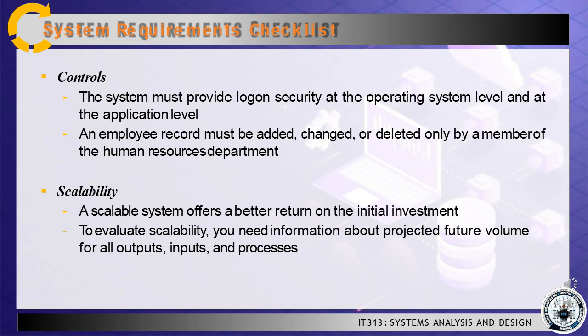Scalability refers to a system's ability to handle increased business volume and transactions in the future. Because it will have a longer useful life, a scalable system offers a better return on the initial investment. To evaluate scalability, you need information about projected future volume for all outputs, inputs, and processes.